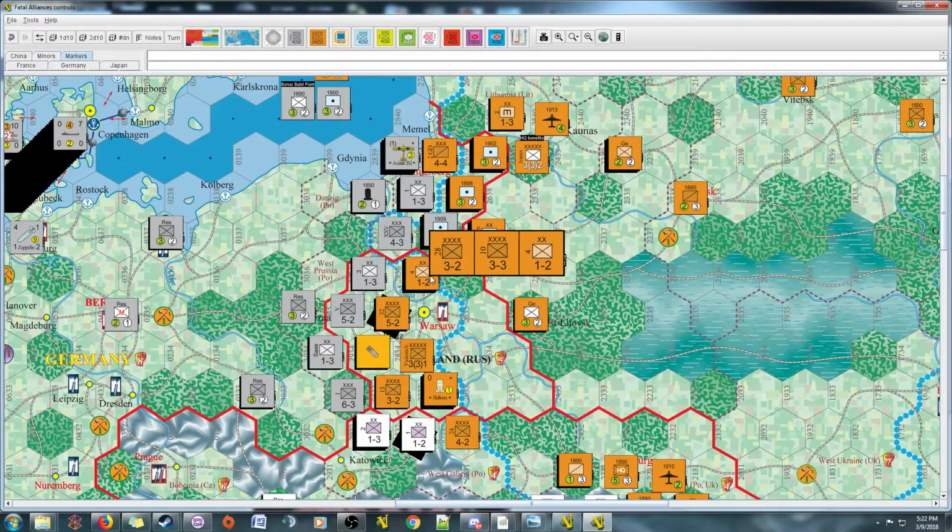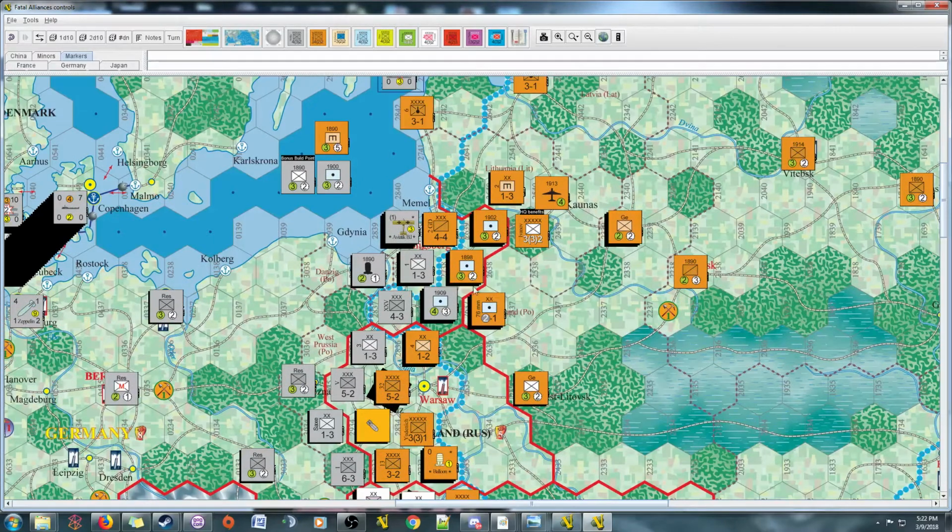4 and this 10. No, won't be worth attacking there. And let's see. Could attack with the engineer. 7, 8, 9. Yeah, I don't think anything's going to be happening there. 8, 9, 10. I don't think that's going to be worth it.